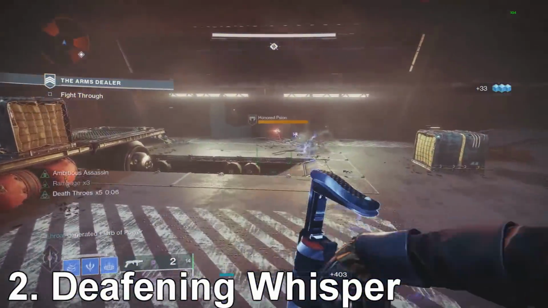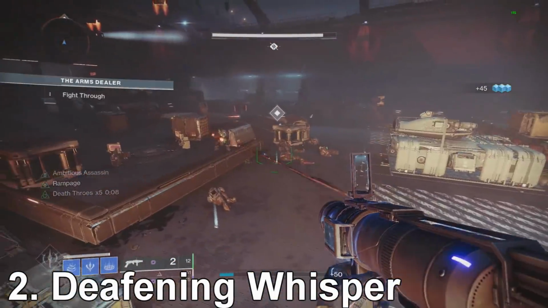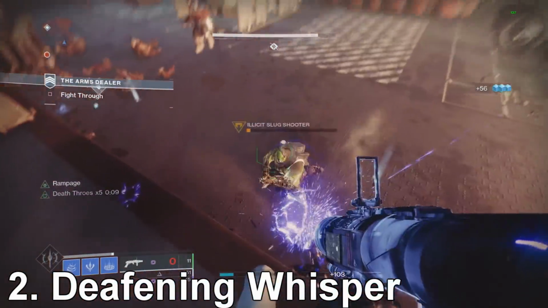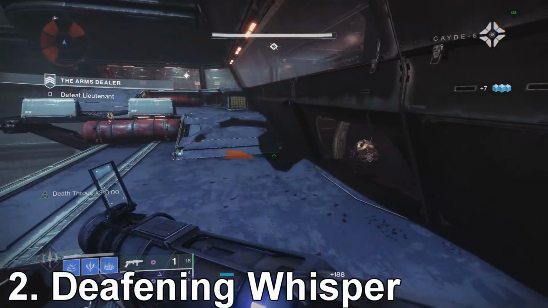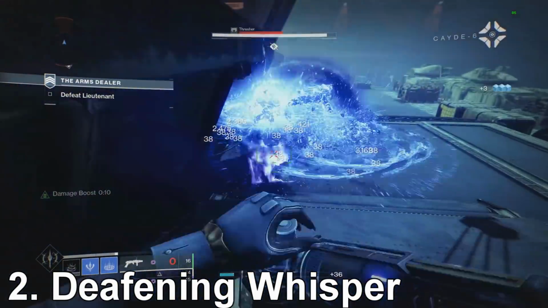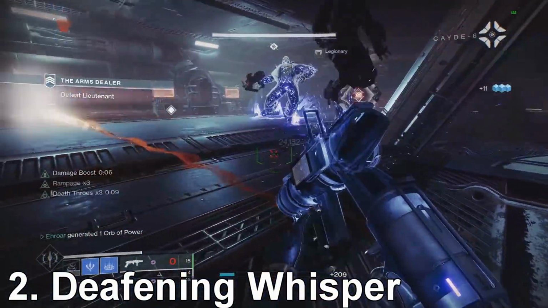And the first wave frame we got was in Season of Dawn, which was the winter season from Shadowkeep, and that one was solar and had some pretty cool rolls on it. But that one is going to be sunset after the season, so this is the highest it will ever be, which is 1260. And that is where the Deafening Whisper comes into play. It's going to be a void one, and obviously from the current season, which means we'll be able to use it throughout the next year.